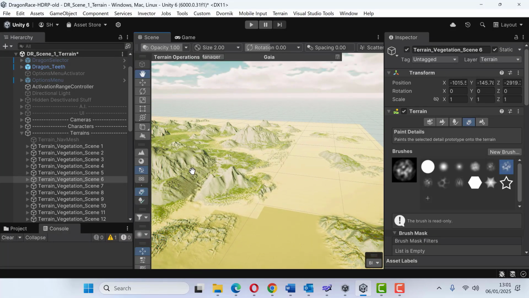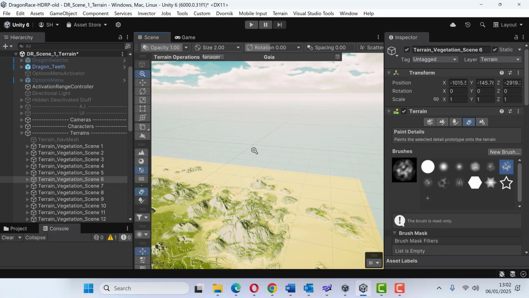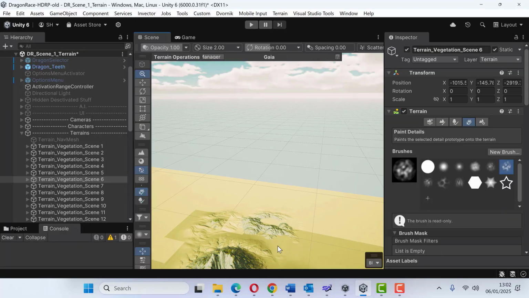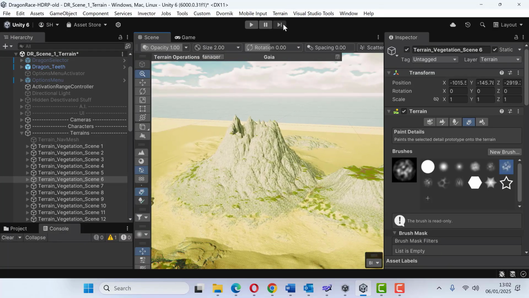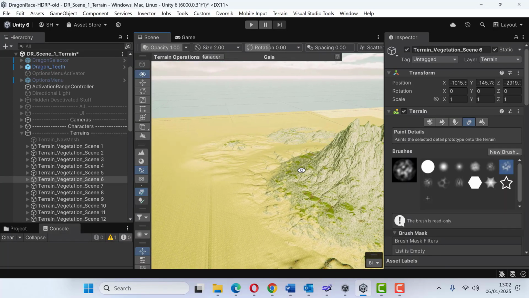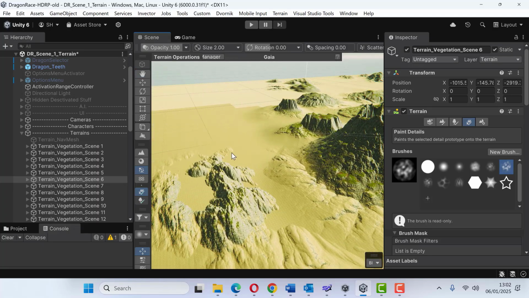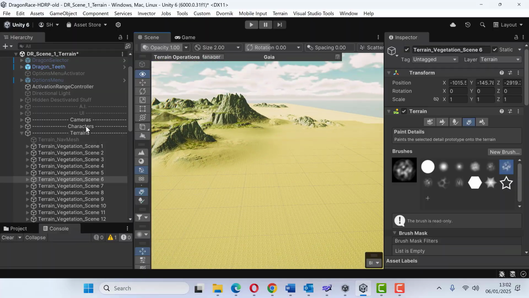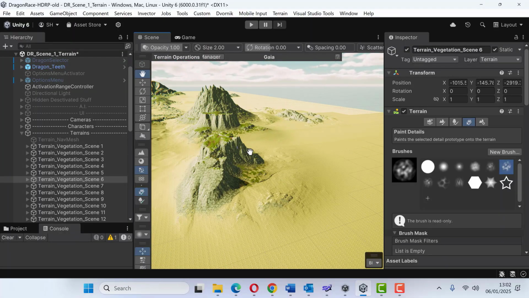Yeah, I think this is just a lot better. Is that the volcano? Yeah, it kind of looked good with a lot of grass around the bottom. It's taken a bit of grass away, but I think I can live with that.